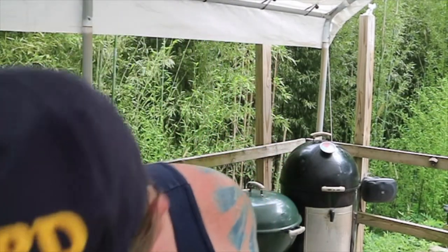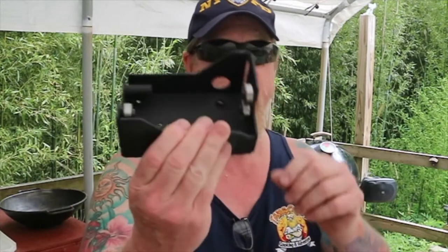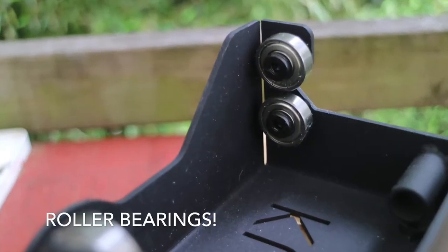This rod is a lot more heavy duty than, say, a Weber, and I think half the reason is it's not one that sits on both ends — it sits on just one end. So everything has to be really, really heavy duty. The rotisserie part also has bearings for it to roll on, because since it's only going to be supported on one end, you don't want it wobbling. It came with the rotisserie, which I needed to get batteries for.